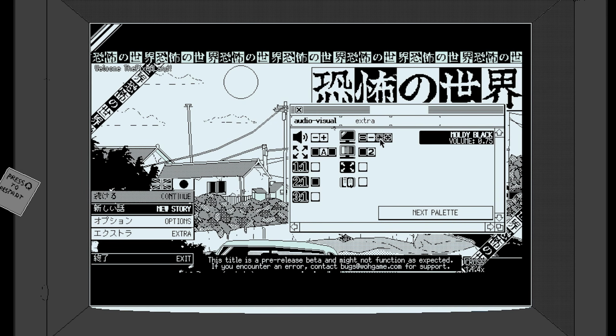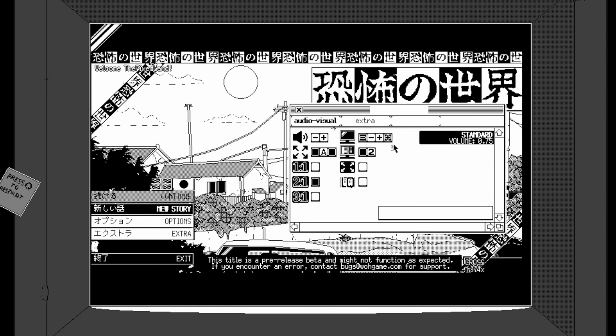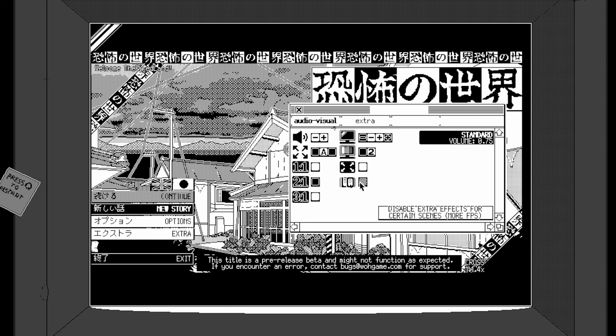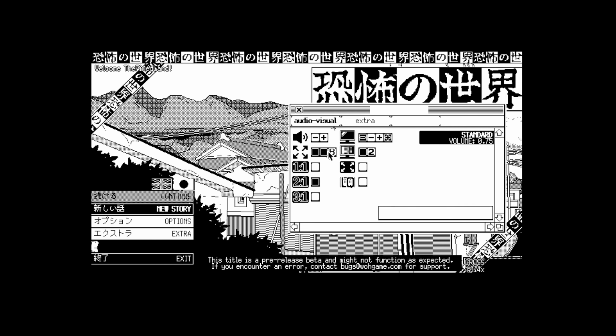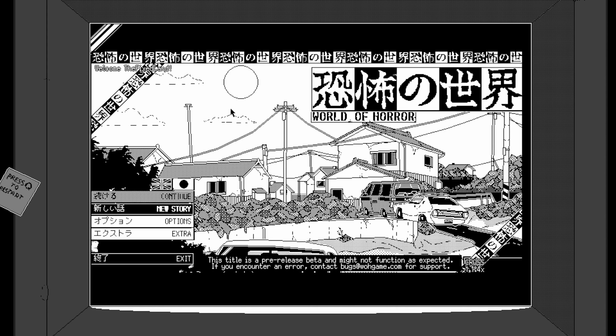How do we get back to the default? Leatherface? There we go, standard. I suppose we'll just play the standard, because it's just far too many choices. So I guess we can get rid of this border if we wanted, maybe. Oh, I see. I think it's kind of cool, actually. All right, let's go ahead and start a game. We'll close out of that.